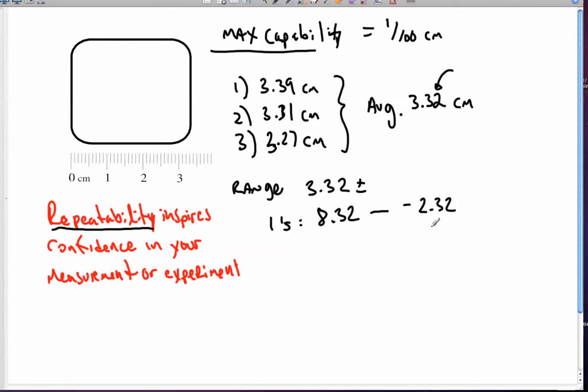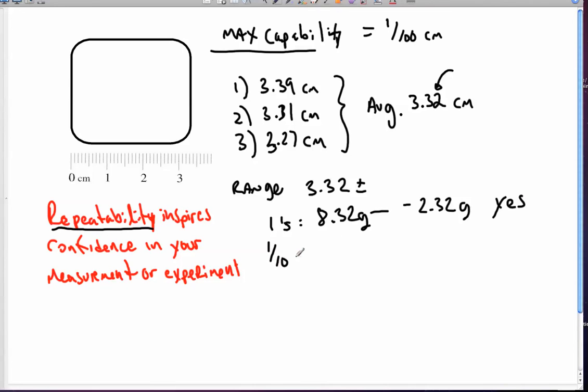That range of masses. Now what we're going to do is ask ourselves, are we confident that the next measurement would lie within this range? Well, we can look back up here and see that every measurement that was made was easily within that range. So yes, we're confident of the ones place.